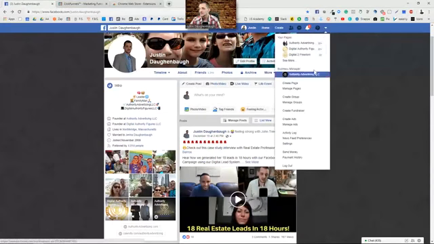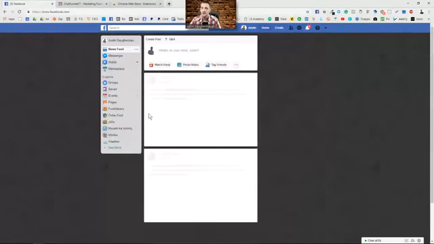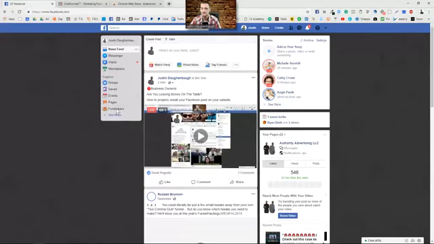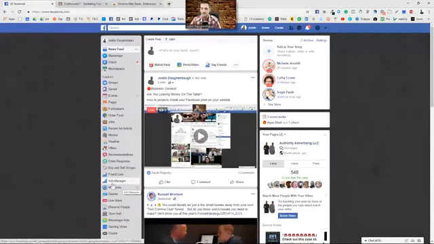So there's a bunch of different ways. Like I said, you can come in here down to your drop-down menu. You can hit create ads. You can go to manage ads. They actually just added in this button. This button was not here before. But just say you're on your actual home page. You can come in here, hit the drop-down, and scroll down right about here to your ads manager.